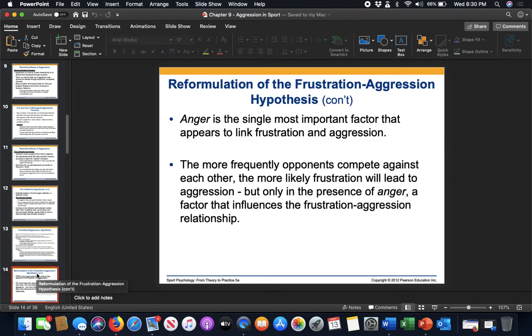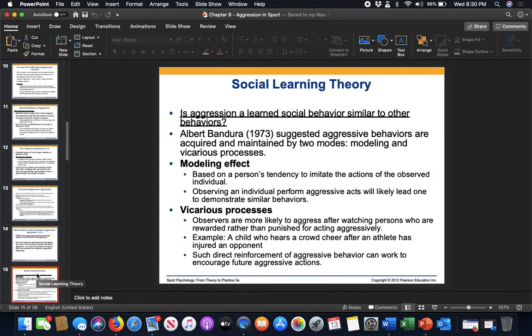So what is it that we talk about here in terms of this? We look at it that there's that connection between anger and aggression. The anger buildup, that frustration leads to anger, which leads to the aggressive act. But really, what we're saying here is that without the presence of anger, the aggression may not come to fruition. All right. So what are we looking at here?